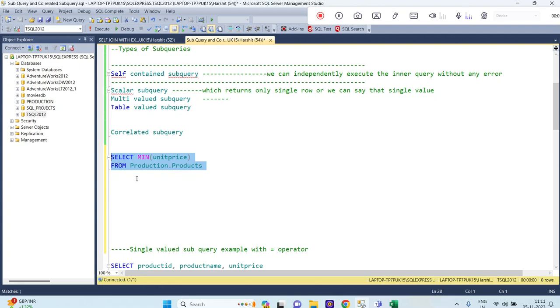We will write the subquery over here, right? So that subquery will be what type of subquery?